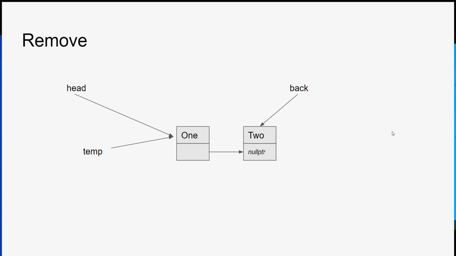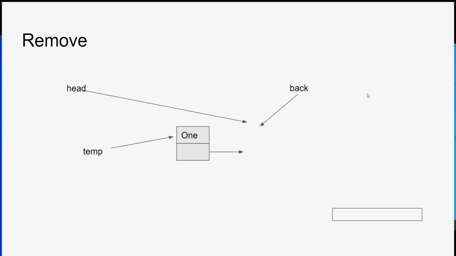Then we're going to create a temp pointer. It's going to point to wherever the head is pointing to. That way we can move the head pointer and still deallocate our space. So that looks like this: auto temp equals front, or I could say node star temp equals front. Both ways will work. I want to have this temp here, because if I move my head over here, which I eventually want to do, then I won't have any access to get back to this head pointer, so I can't actually delete it.